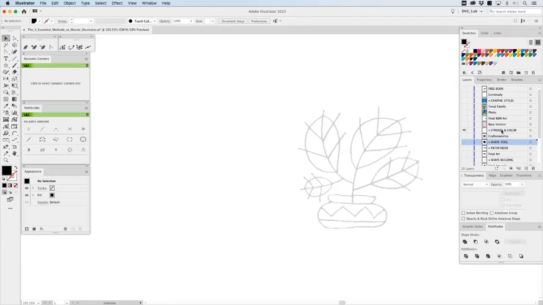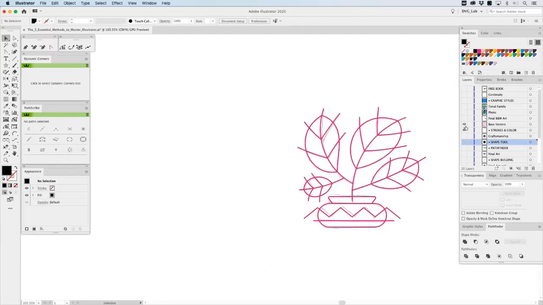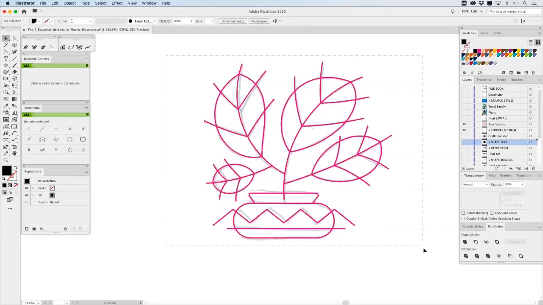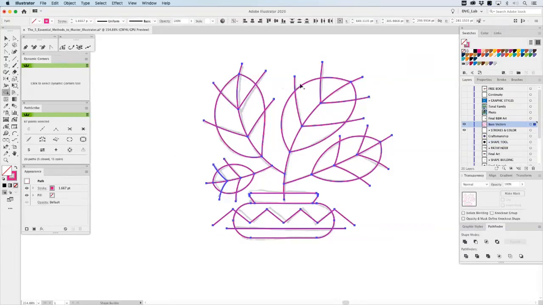So strokes. Strokes are a great way to build art. So here's that original rough sketch I showed you at the beginning. We created all the base art. These are just strokes. So let's go and zoom in on this, and I'll show you how I use the shape building tool to do simple stroke editing. I'm going to hold Option down, and I'm just going to go over the areas I don't want to show. Now, when you had to do this before, you had to use the scissor tool, zoom in, cut wherever it overlapped the other path. And that wasn't always super precise. And then you'd have to go to each iteration and cut it.